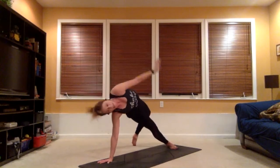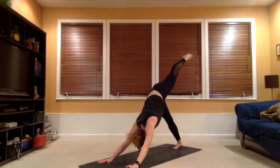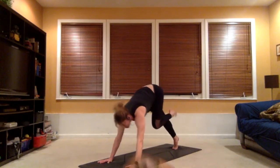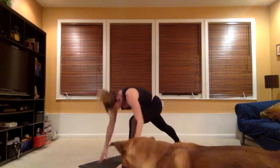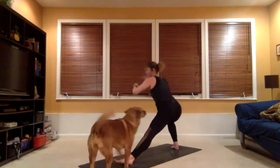Bring that left hand down, send that left leg back, and then bring your left foot between your hands, and we'll windmill it all the way up into our Skandasana on the other side.